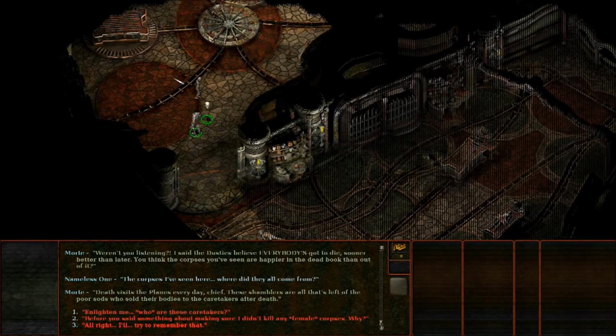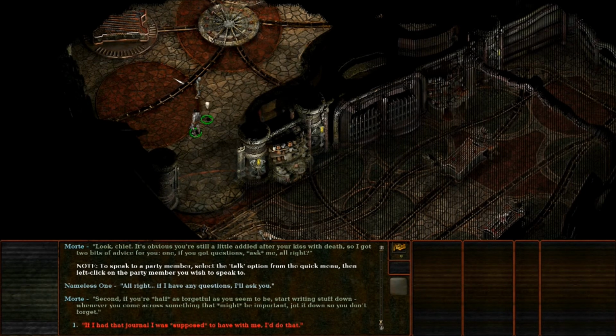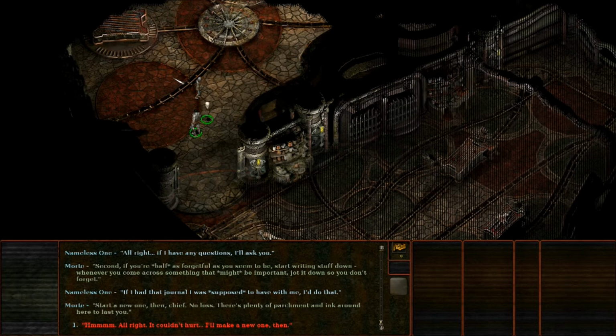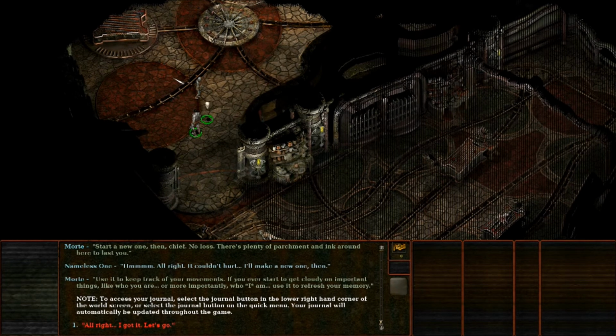Okay, so I've already asked about the caretakers. I've already found out about the femmes. Yeah. Look, Chief, it's obvious you're still a little addled after you kissed with death. I got 2 bits of advice for you. 1, if you got questions, ask me, alright? Okay. 2nd, if you're half as forgetful as you seem to be, start writing stuff down. Whenever you come across something that might be important, jot it down so you don't forget. If I had the journal I was supposed to have with me, we'll start a new one then, Chief. No loss. There's plenty of parchment and ink around here to last you. Use it to keep track of your movements. If you ever start to get cloudy on the important things like who you are, or more importantly, who I am, use it to refresh your memory.